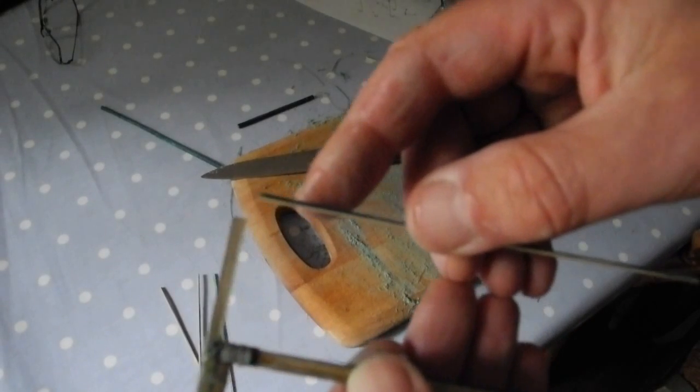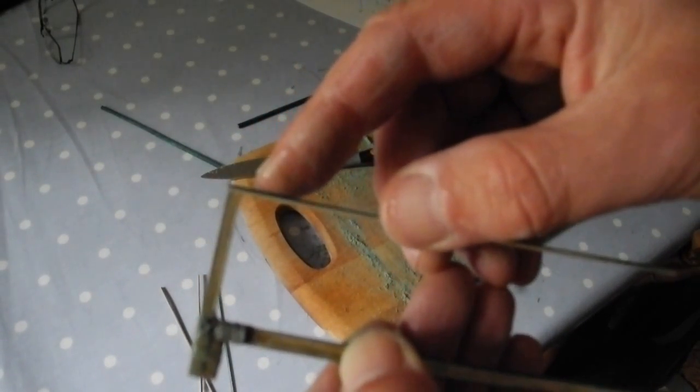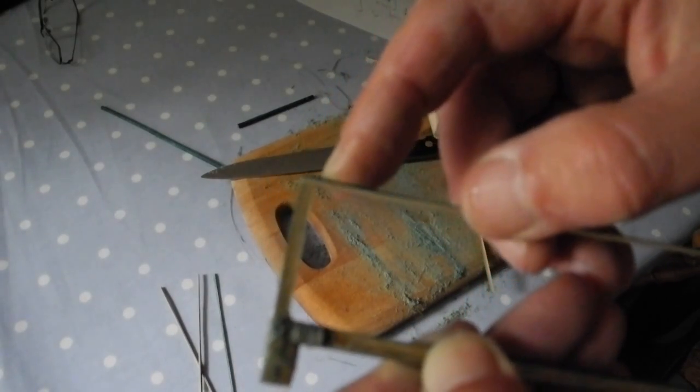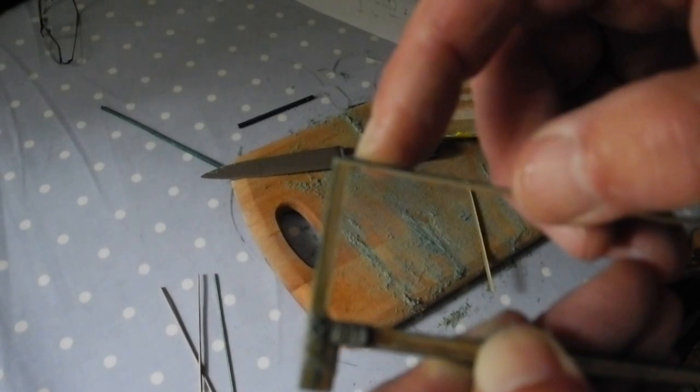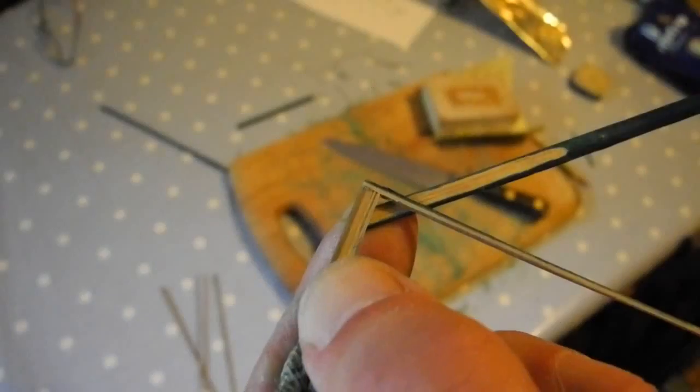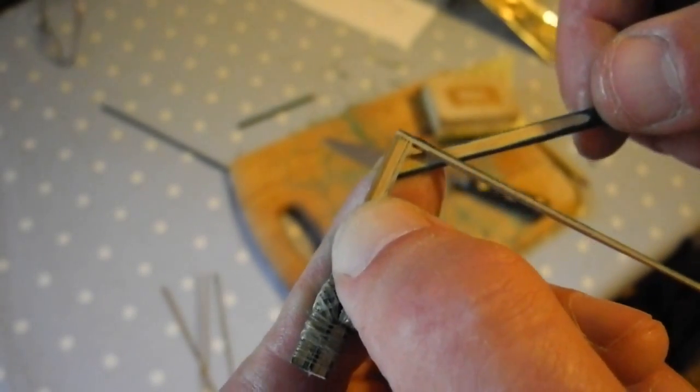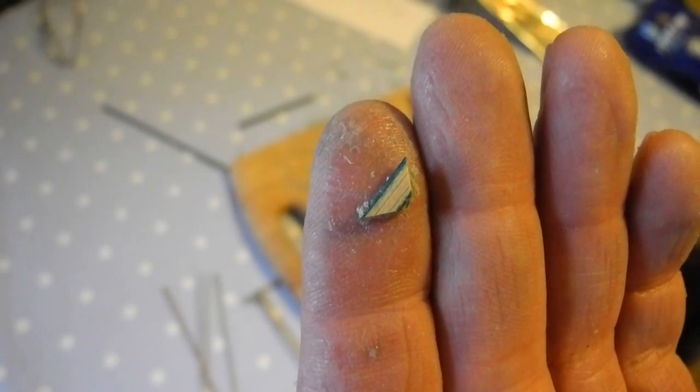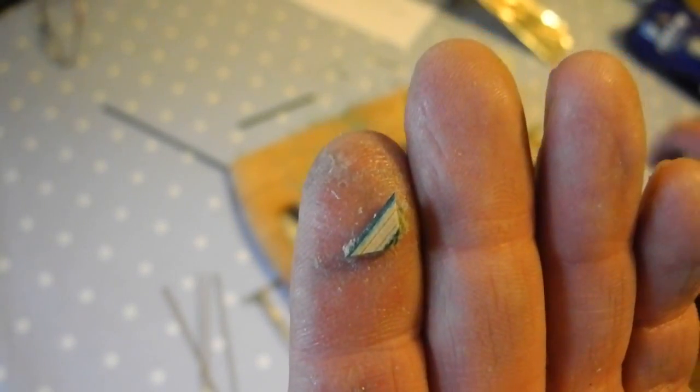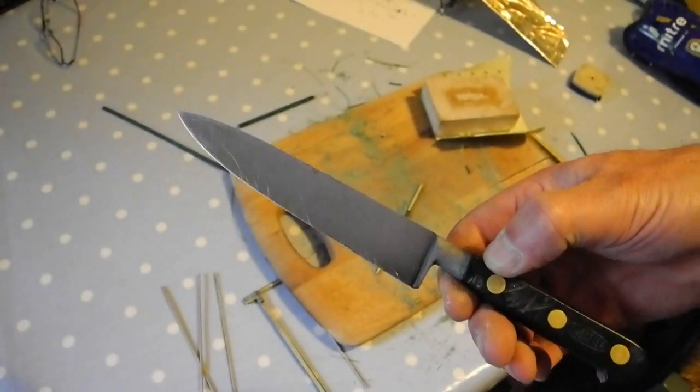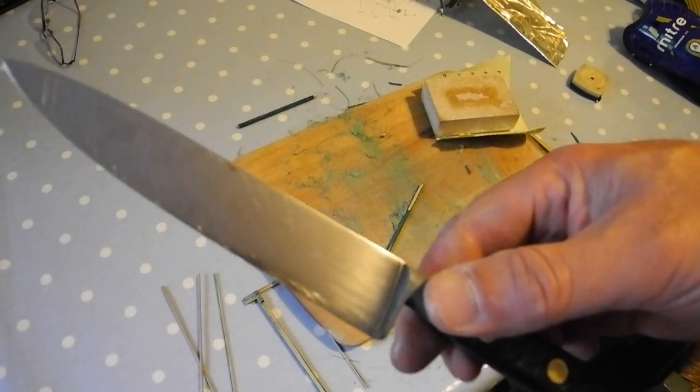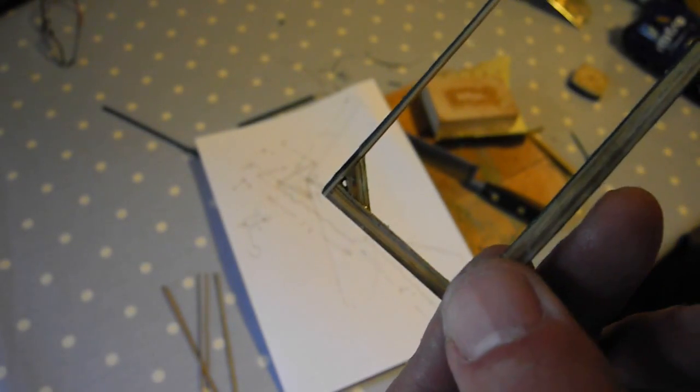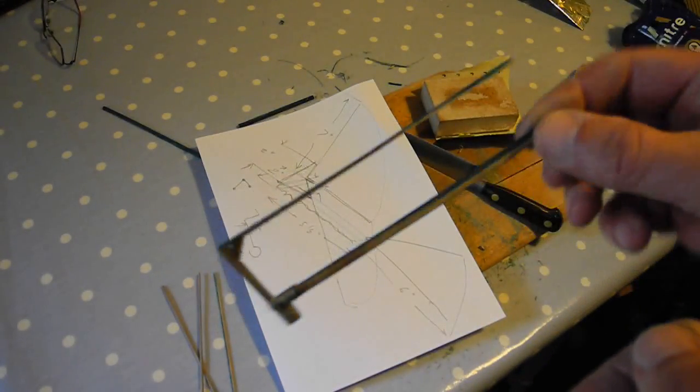The wing spar, the keel, whatever you want to call it, it wants to be attached to that. It's got to be fairly strong because the pivots for the wings are attached to that. So I'm just going to attach that there, try to strengthen it somehow. I suppose the best thing for that would be to add a little gusset in the corner there, which I'm loath to do because I can't be bothered actually. So I've got a little gusset from the cane. You don't need any special tools, your wife's French cook's knife makes quite a good cane cutter actually. So you see that's glued in place, I'll bind that with cotton just to make it a bit stronger. And then that's your basic frame done.